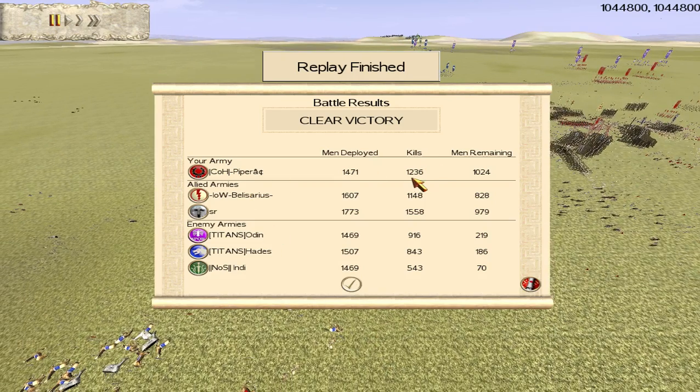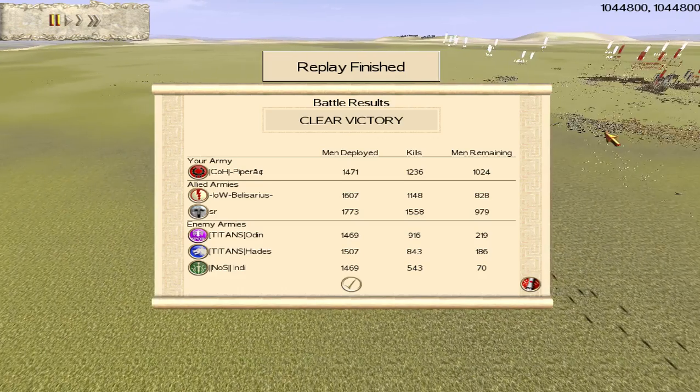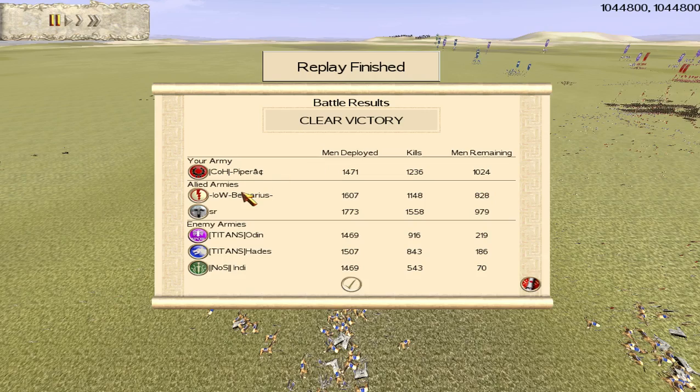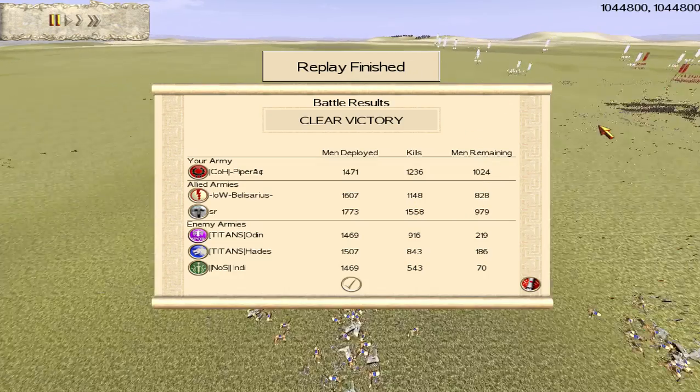I had about 1,200 kills. Belisarius about 1,200 kills as well, a bit less than that. So SR had a lot of kills with his cataphract. Had about 1,500 kills. He did a lot of damage to Odin in the centre there, the cataphract, taking out the cavalry and then the Urbans at the end of the first engagement. Cataphract are a lot more manoeuvrable than Spartans, so that's one of the reasons why SR had a lot of kills there. So he did a good job versus Indi.